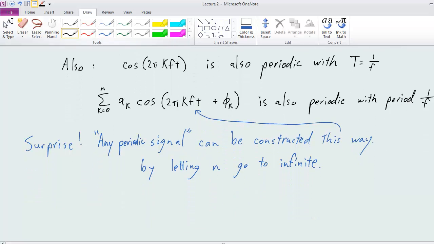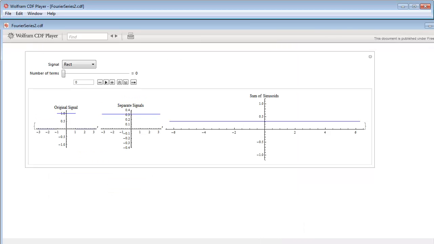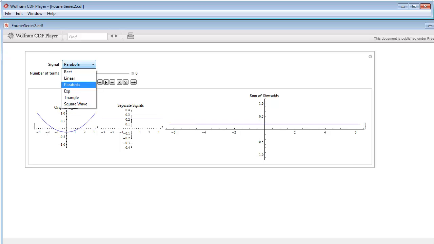All right, so we have a demo of this. This demo was made with thanks to Jennifer Tang. She graduated last year. She took this class a couple of years ago and then was nice enough to make this demo. So here's what we're going to do. We have a choice of functions here. This is using Mathematica. Let's look at this one, the parabola. The software sometimes runs kind of slow, so I have to wait. There we go. Okay, so here's a signal.